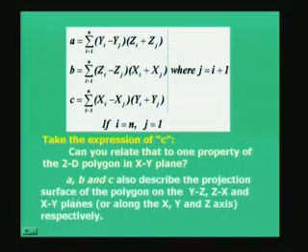Remember, the polygon is in a 3D plane. So, you project it either on the xy plane or yz or zx planes, the three orthogonal planes, that means perpendicular to one of these three orthogonal axes. So, projected on one of the planes, you will find that the projected polygon will only have two out of the three coordinates, either you are throwing out z, x or y. So, that is what you get with the formula A, B, C. They also describe the projection of the polygon on the respective planes: for A you have y and z coordinates, for B you have z and x, and for C you have x and y.